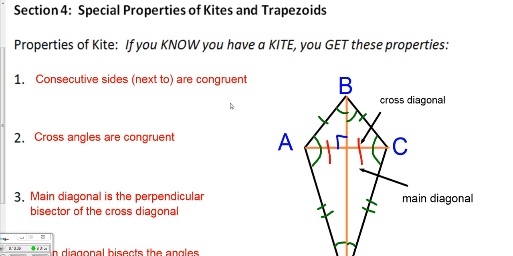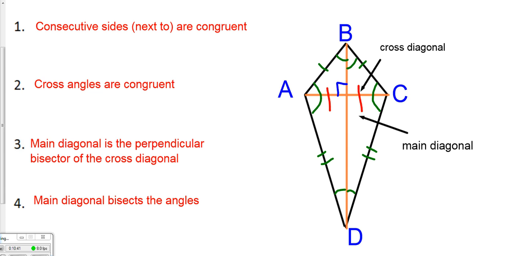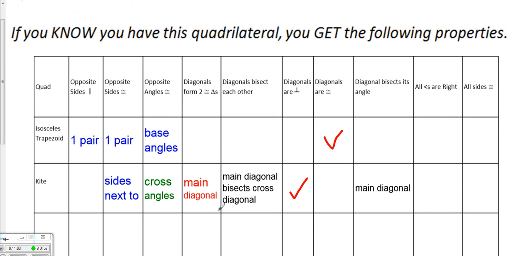The diagonals form two congruent triangles. If we look, I'm going to do this in purple, this triangle, kind of going along the edge of this diagonal here, this purple triangle is the same as this purple triangle by side, side, side, because from B to D is the same as from B to D. So that would be two congruent triangles. So only the main diagonal cuts the figure in half and makes two congruent triangles. The other diagonal does not do that.